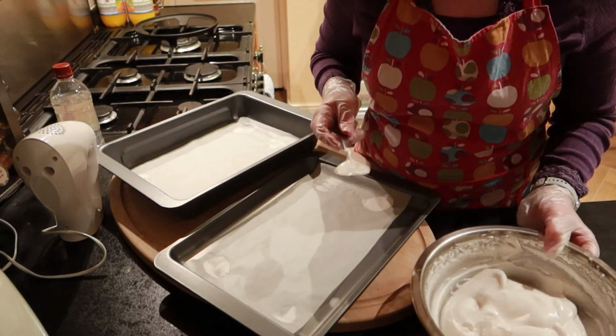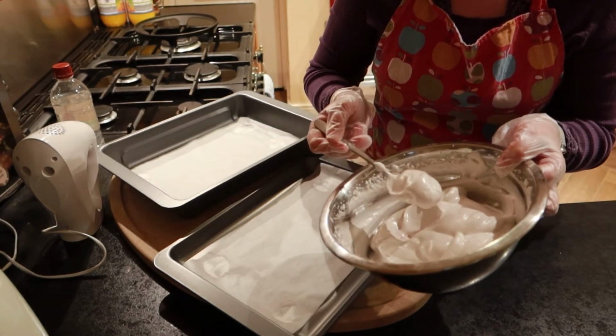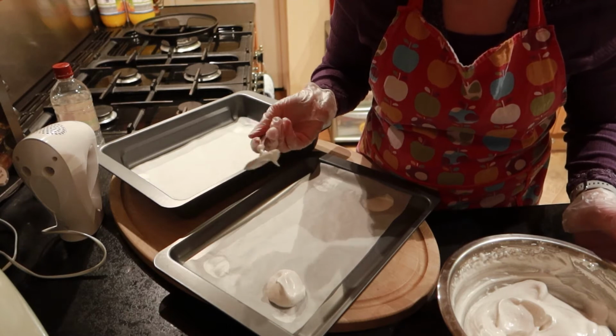And now it's time to get our mixture onto our tray. So all I'm going to do is grab probably a spoonful each time and just drop it on. Just as a little blob like that.